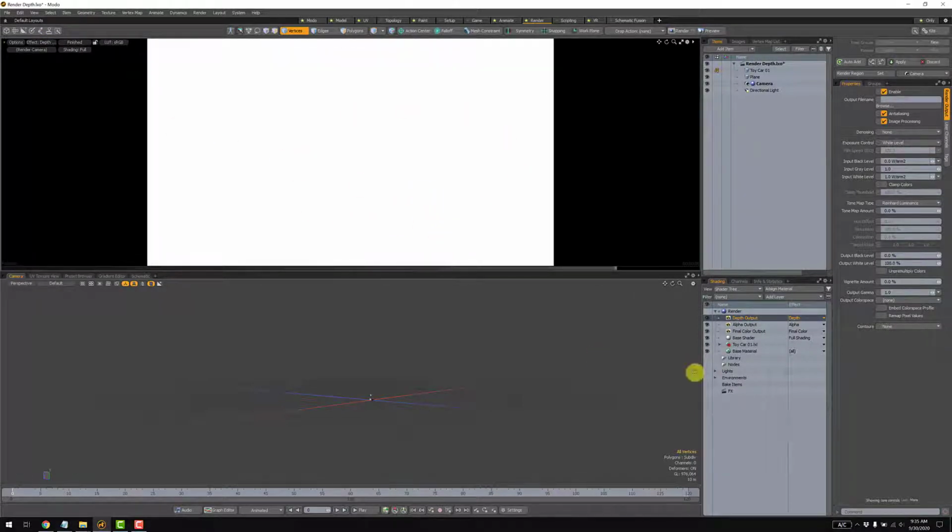And right now everything is all white. Ideally, we don't want that. This is just the default settings. So we want to make sure that our depth render output is selected, so then we'll have access to the properties. I'm on the properties tab here and then the render output right here. What we're going to want to do is hit this little button called remap pixel values. As soon as we do this, you can see two things happened. One, it changed over here a little bit, and two, this maximum depth changed.